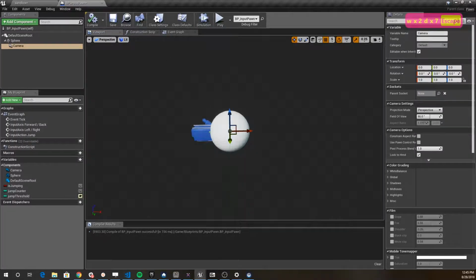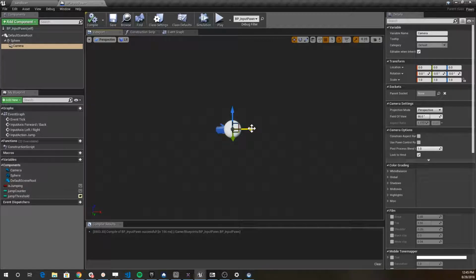So what the engine did is it saw that we had a camera attached to our pawn, and as we were inhabiting the pawn, it was like, okay, I see this camera, let's use that instead of just spawning one, because it's always going to spawn a camera. You can have cameras in the level, like you can have all sorts of stuff.